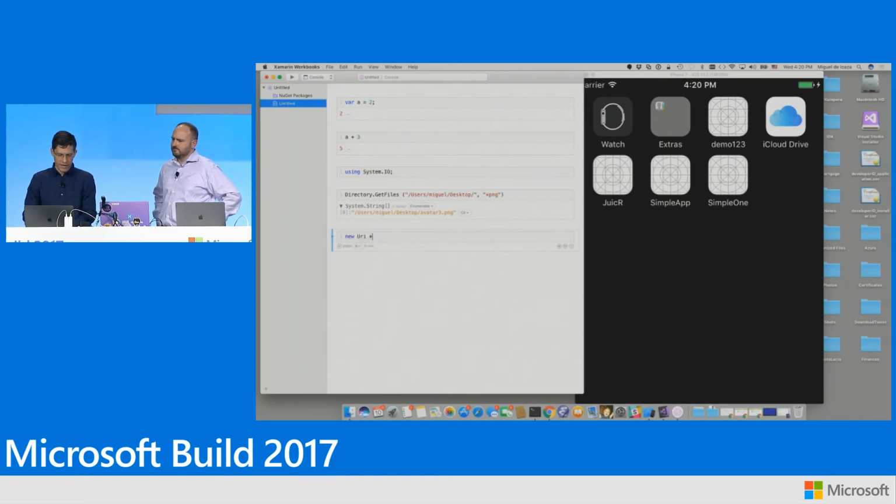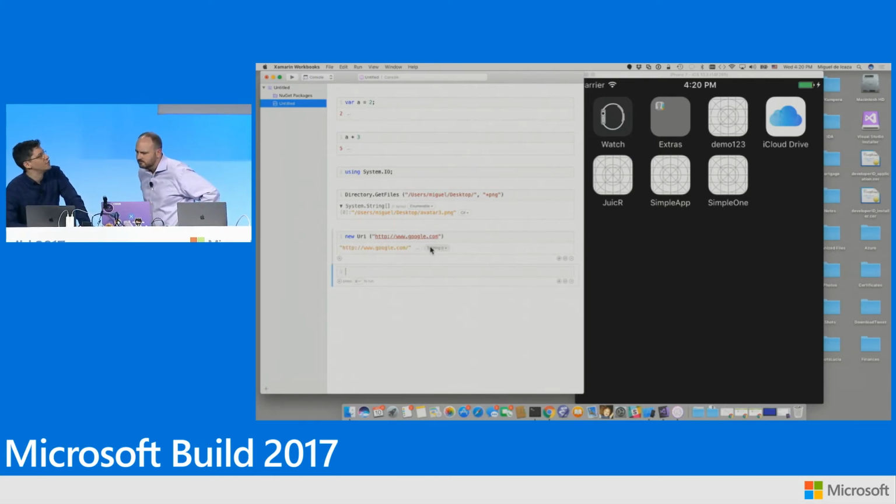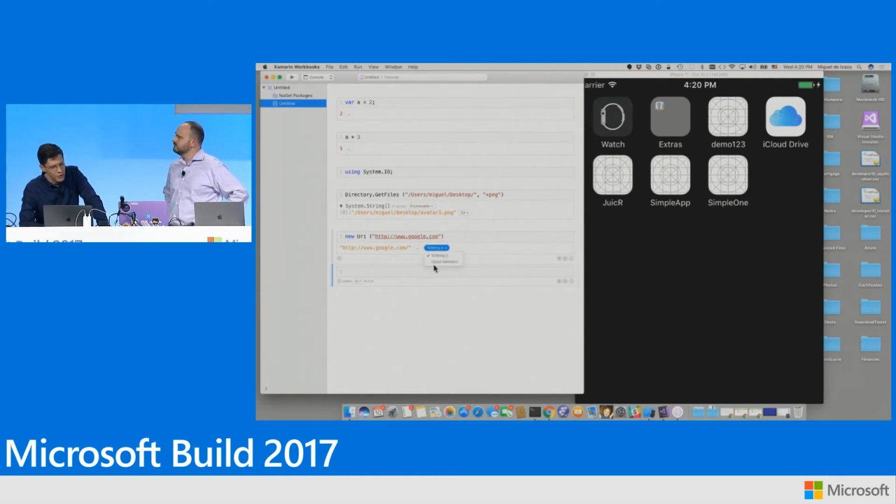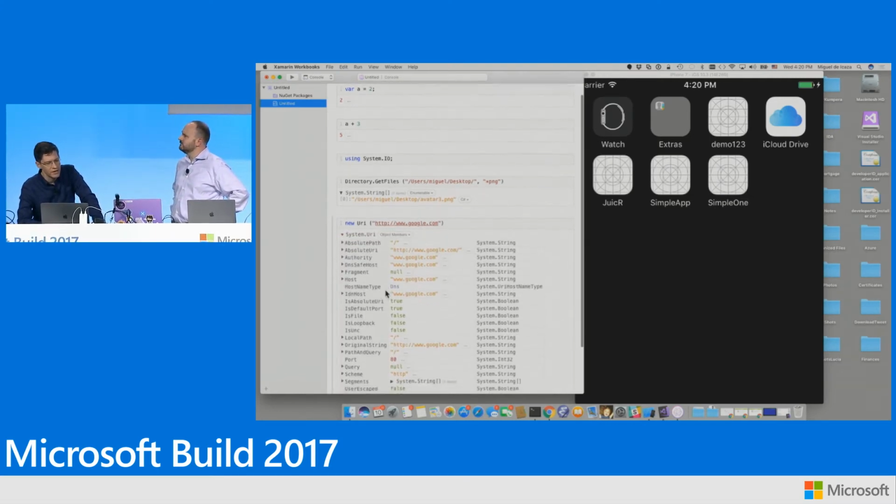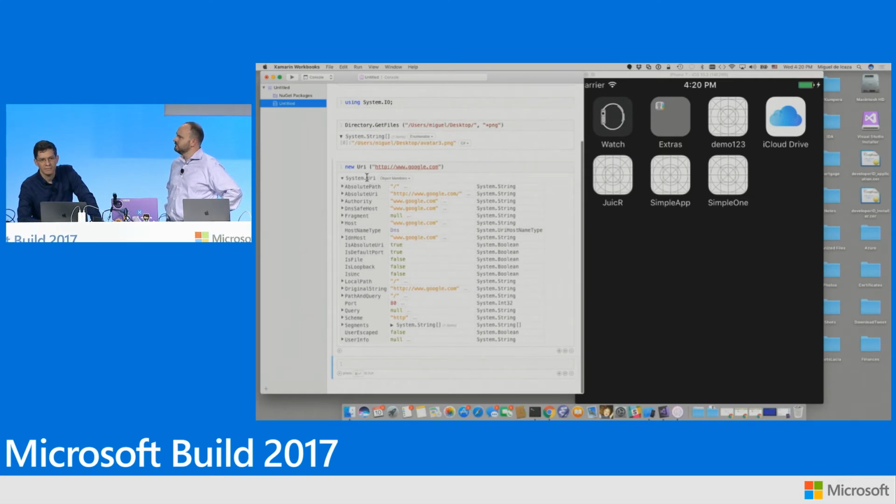For example, I can just type here some HTTP www.google.com. What this shows is the URL, and you'll see that the result is rendered as toString, right? But I can choose instead to show the representation that C# has. So it's essentially like what you would get in the debugger if you open it manually.